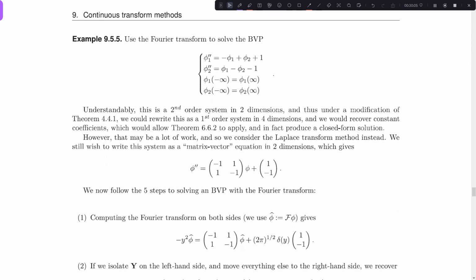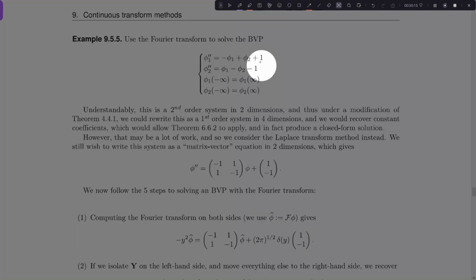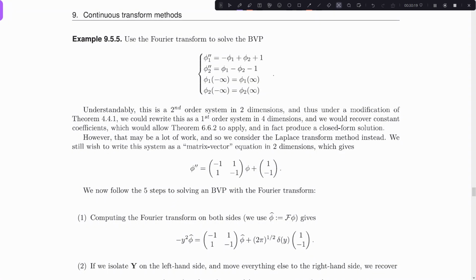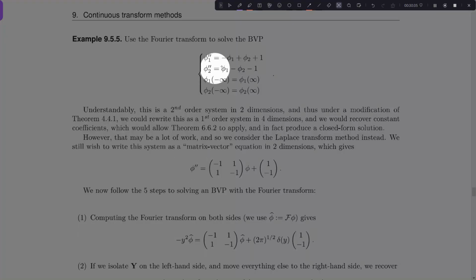And I can look at the two-dimensional BVP here now, and this is actually the same two-dimensional function we were looking at before, which had some initial conditions in the Laplace case, but now I'm going to give it boundary values at plus or minus infinity rather than an initial condition, and we'll see that our solutions are completely different, which makes sense because boundary conditions matter a lot. So anyway, we represent this as a matrix vector equation.